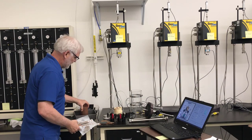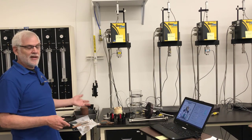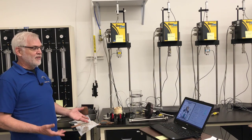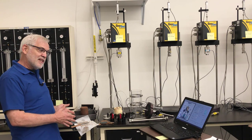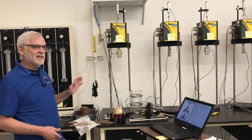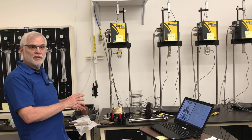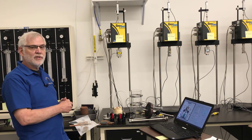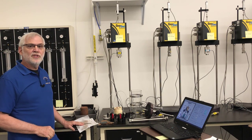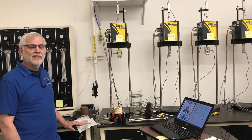I'm just going to set that specimen in my pre-tared tray, take it over, put it on the scales, get a moist weight, put it in the oven, get a dry weight, and I'll be able to determine the water content at the end of the test. So that's our whole test — I've collected all the data. If you're doing this test for your lab, your instructor will provide you the data so you can reduce it and do all the calculations. We tested the soil at four different confining stresses: 10 PSI, 20 PSI, 30 PSI, and 40 PSI. That gives you four Mohr circles at failure, a Mohr-Coulomb envelope for the soil, and you can figure out the cohesion intercept and friction angle. So that's our consolidated undrained triaxial test — I hope this is instructive to you, and have a good time with soil mechanics. Soils are fun.